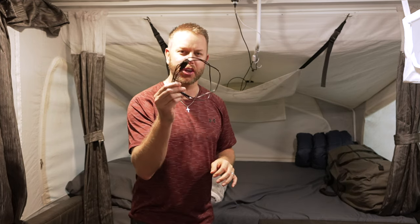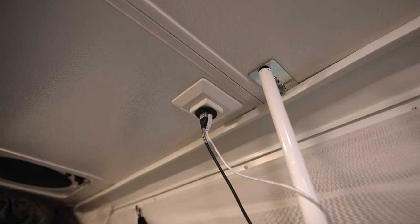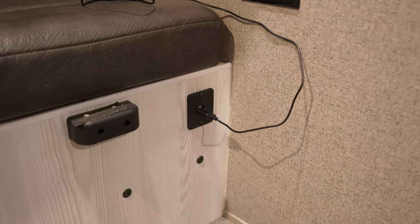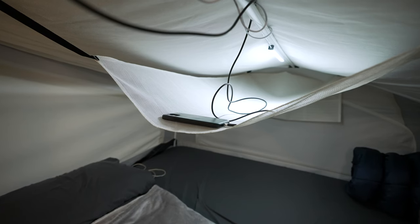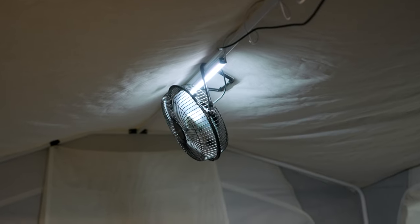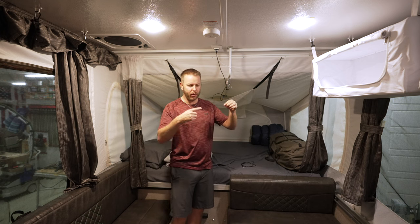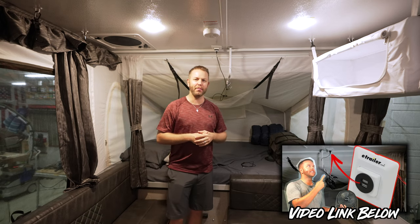Number seven on my list is the addition of USB outlets on the pop-up camper. I installed two sets of USB outlets in the ceiling and another pair underneath the dinette. These work out extremely well for charging phones and tablets at night. I also installed USB lights on the bunk ends, and I've got USB fans too. The pop-up camper came with a unique 3.5mm jack with a corded cable light and fan — that went in the trash and I installed USB outlets in the ceiling instead.